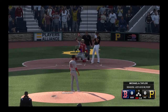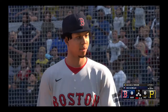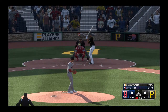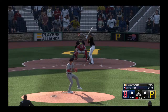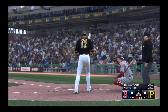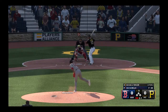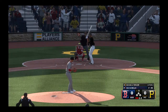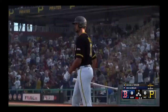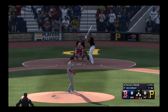First pitch doesn't find the zone. Just missed. Yeah, I'm surprised we didn't see a visit from the pitching coach here. Just to remind him, focus on the hitter. Don't worry about anything else. Fouled off down the right side. Splits the plate, and the count is 2-2. Spoils the 2-strike pitch, and he'll see another, with the go-ahead run at third here in the second game of the series.